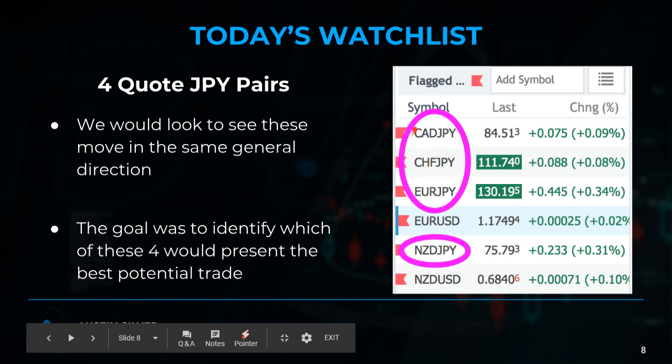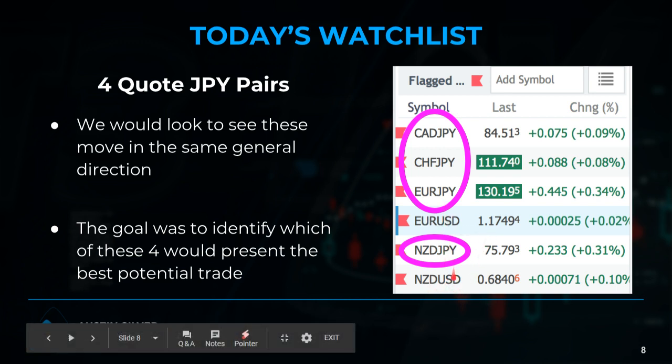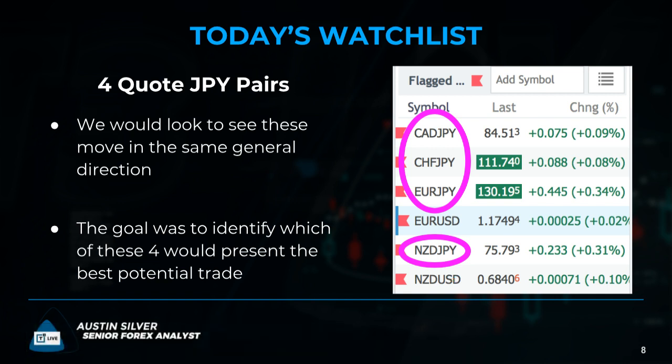It's that you have 4 quote JPY pairs: CAD JPY, CHF JPY, Euro JPY, and NZD JPY. You also have correlation here on the dollar, Euro USD and NZD USD on the quote pairs. So with all this correlation on the 6 pairs that we had on the list, it's not something where you're going to say, all right, if one of these is rising, I'm going to buy all of them. That's not what you use this for. I want to make that very, very clear.